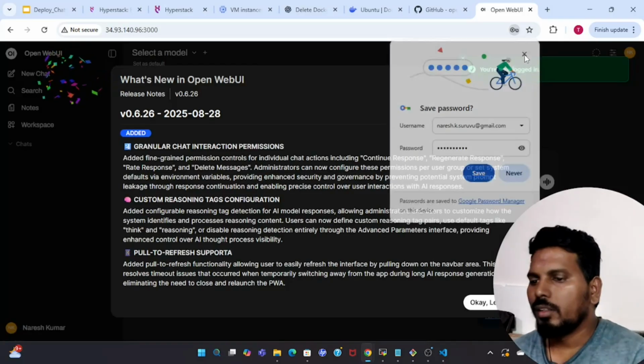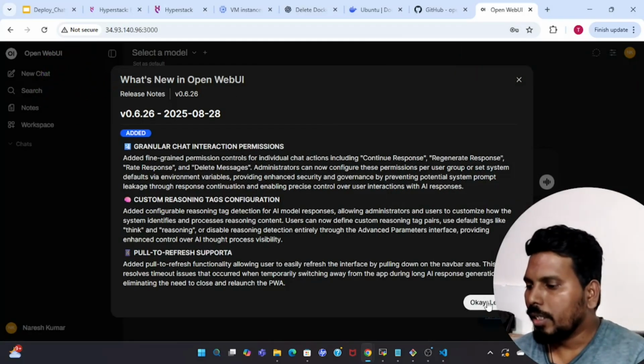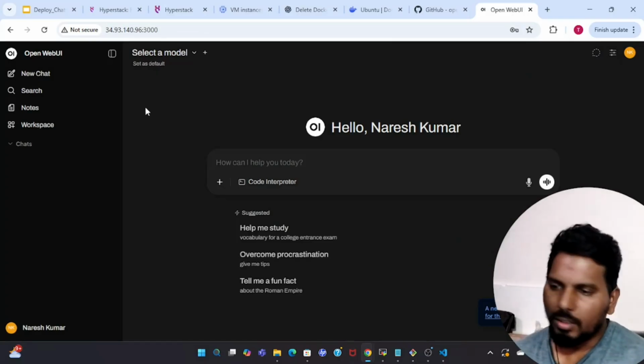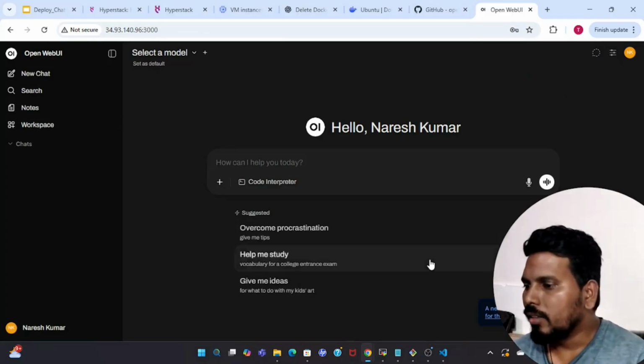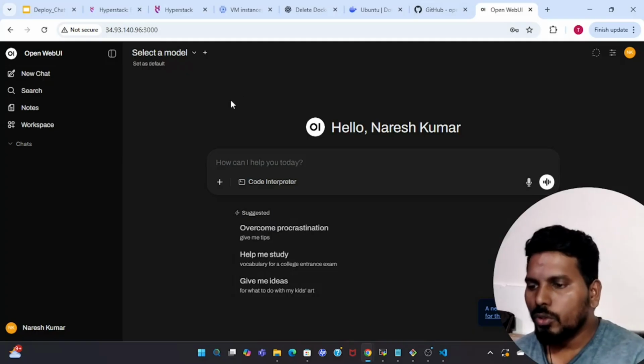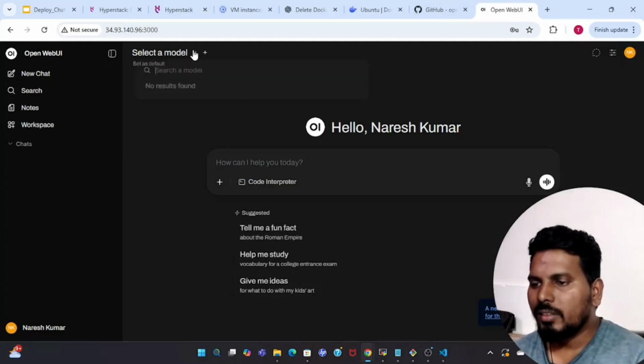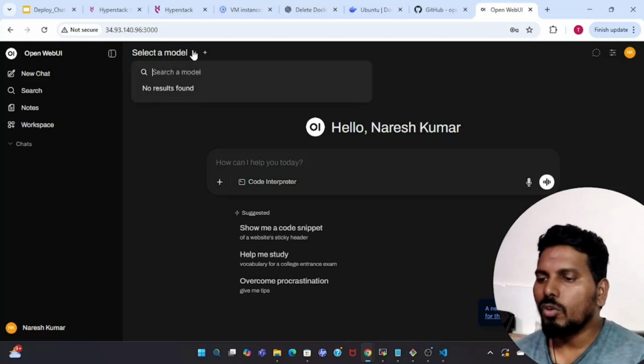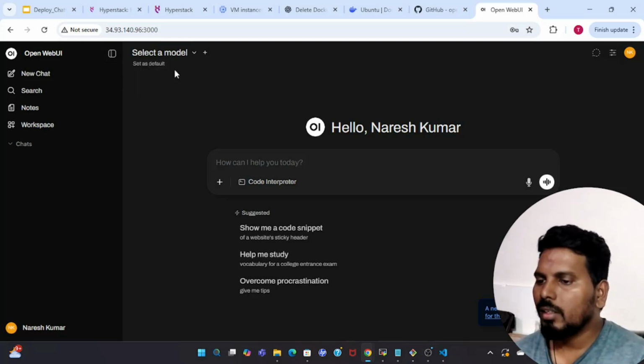Alright. So you can see that your admin account has been created. Once your admin account has been created, this is the interface it is going to show you. Now you can see the select model option here. Currently no model is there because we have not added any model.